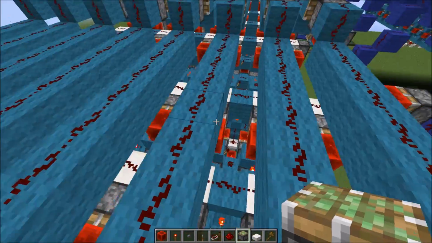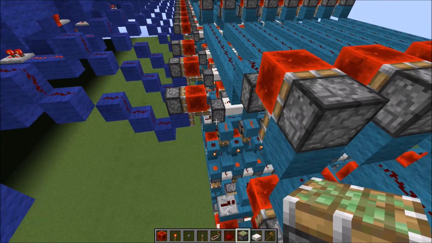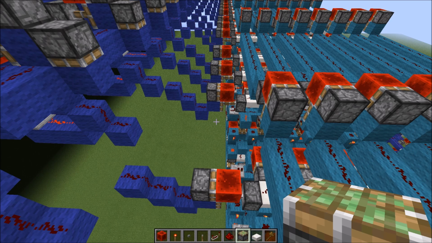World Edit really doesn't handle pistons very, very well, unfortunately. Especially when they're extended. When they're retracted, it works fine. But if they're extended, it really just doesn't work.